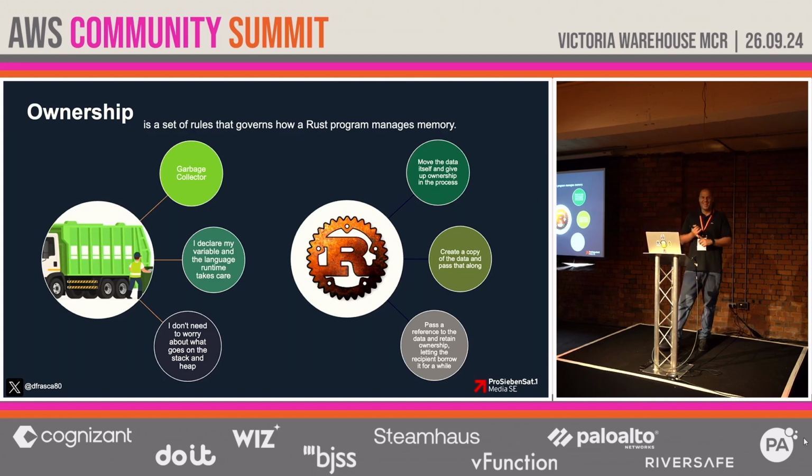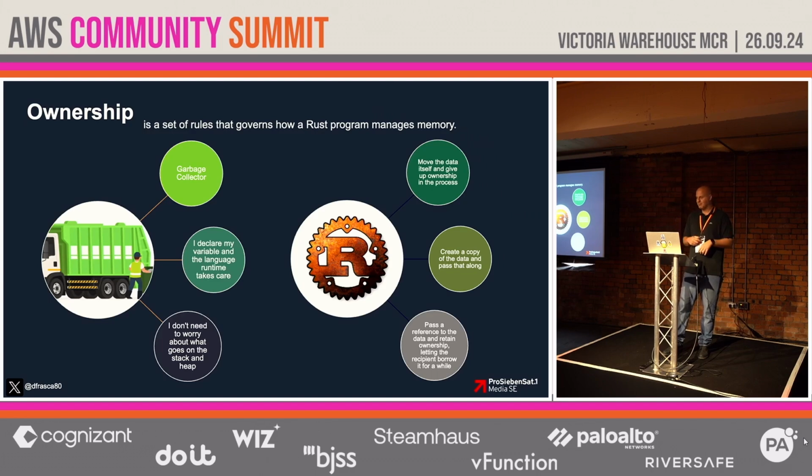One is to create a copy and pass it along. The other one is you just create a reference and pass it along, and you will get the reference back. And the other one is to give up the ownership. All of this is caught while you are developing, and the compiler will give you 1,000 errors until you make it right.